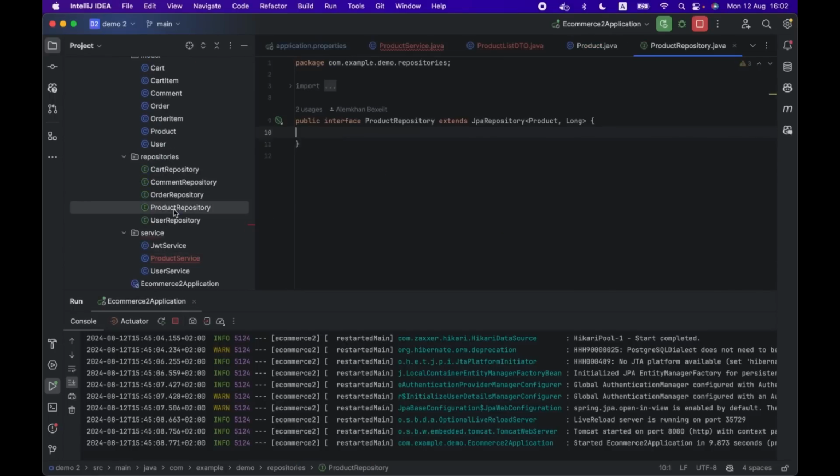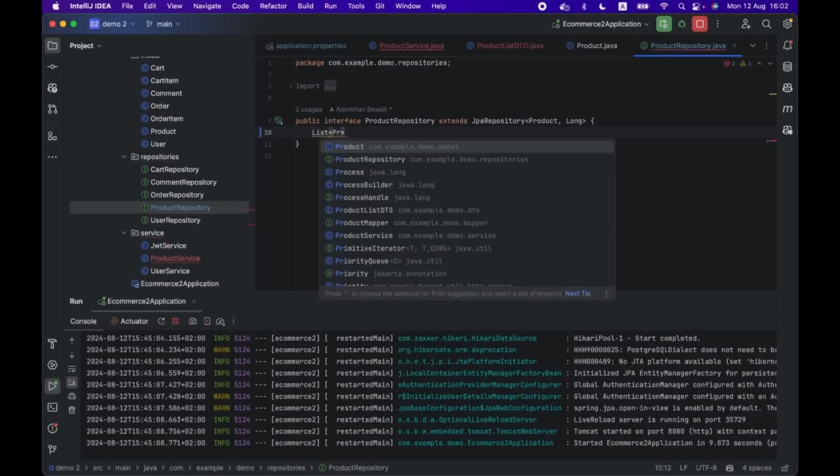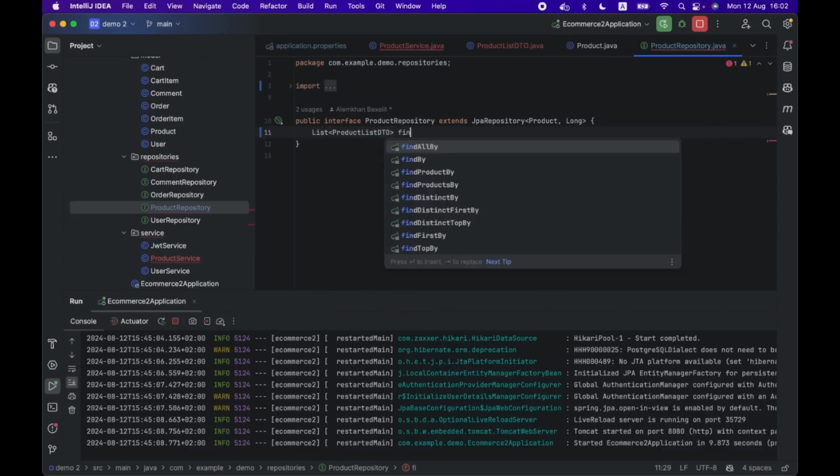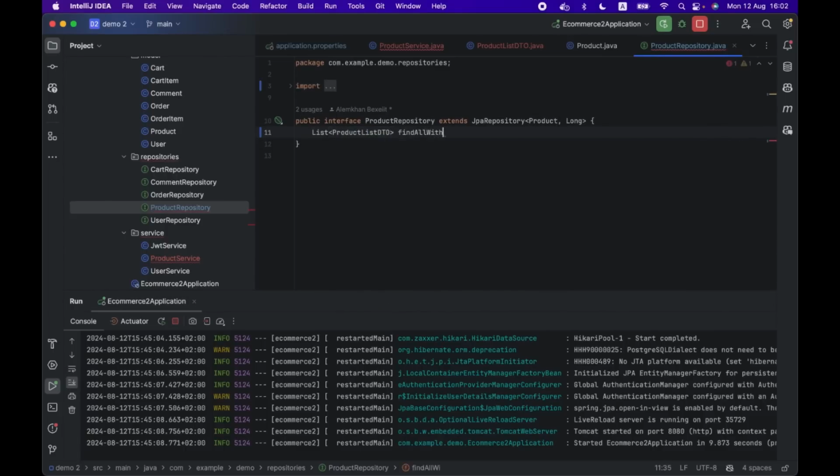So here we still have some problem because of this repository. Here we will need to create our own custom interaction with the database. That's why I'm going to use this product list DTO and name it findAllWithoutComments, as we did in our product service.